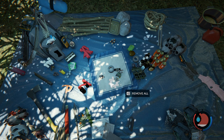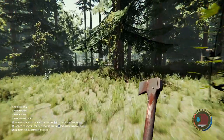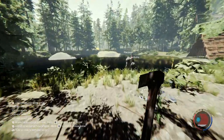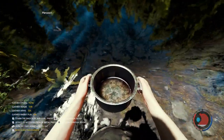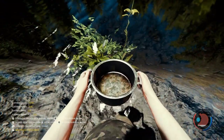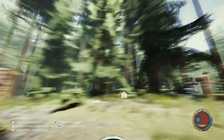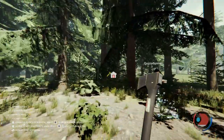Yeah, that's a really good place, maybe we should make this our real base. Like, the lake is super close and... Alright, let's fill my pot. Isn't this the exact same place we had our original base? Yeah, that's what they said. Maybe we should make this our real base. How do you fill these again? How the fuck did that get over here? It is persistent. There we go. I mean, a very good climber. Yeah, I've been trying to get them, but... Alright, I'm going back to camp, and I'm gonna eat my dinner, and I'm gonna enjoy my time.